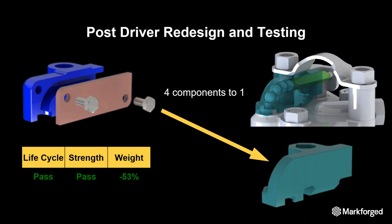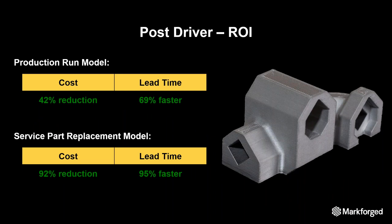And the trick with this post driver is that it has mid-size production runs, and Stanley Black & Decker guarantees that they'll have parts for you for the upcoming 10 or 15 years. But there's so few of them that it doesn't make sense for them to produce a bunch of the parts in their initial production run. So what Stanley Black & Decker was able to do was reduce the initial cost. For the production run, they brought that down by 42%. But when we're talking about creating parts down the road, supporting their components and their assemblies, they were able to reduce the cost of those orders by 92%. So taking advantage of the low production volume and high versatility of the 3D printing world, Stanley Black & Decker was able to really turn their business around in terms of the specific product.